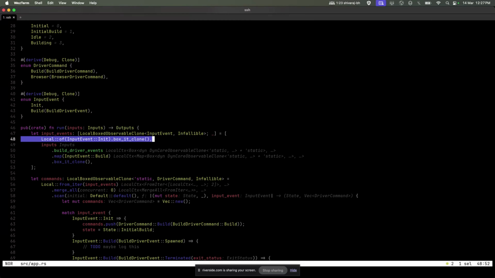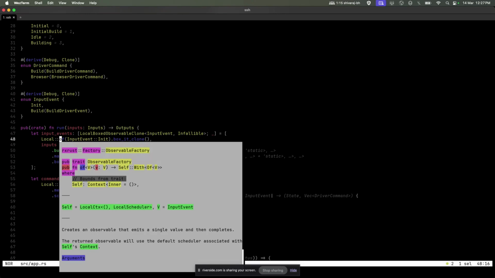So the type that we're calling it on is whatever local of return. What does local of return? It returns self with, but self is local context, local CTX.